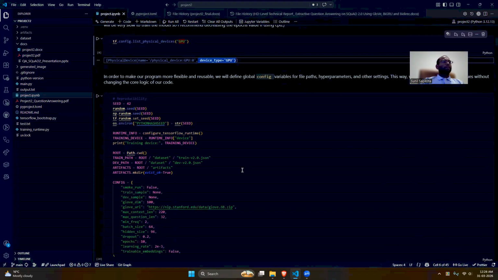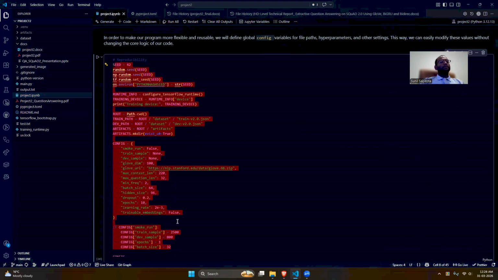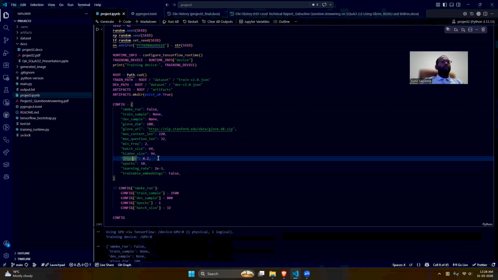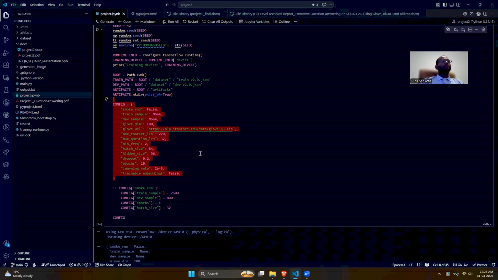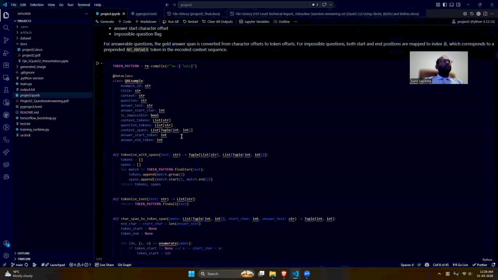I have one GPU, and then I have saved everything in the config to increase reproducibility, so it can be reused in any sort of setting. We can change the epoch number, dropout, everything from the config file above the code. So we don't need to manually go to the code and update everything. From here we start our actual project.